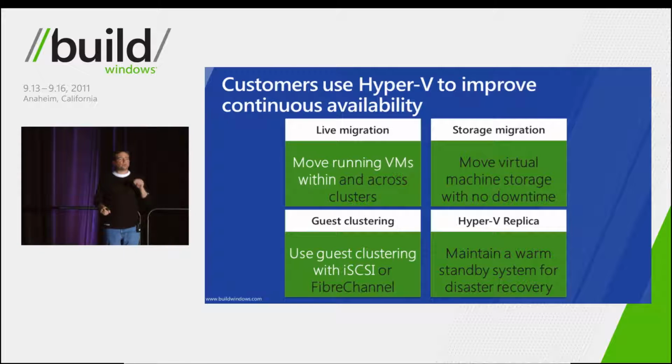When you initiate a storage migration, we first do a copy behind the scenes, and we can copy the VHDs and the config files, etc., from any one location to any other location. We drive it from the top of the I/O stack. So we can move it from local attached storage to network storage. We can move it from an external storage array to a file server. It doesn't matter. As long as the storage is exposed as a file system, we can do that copy.